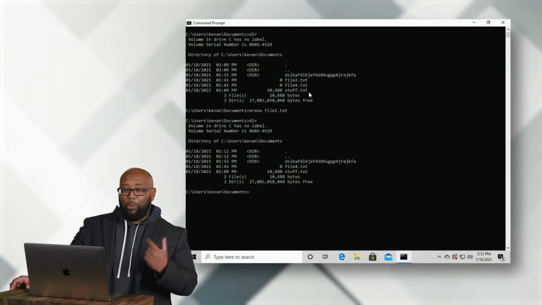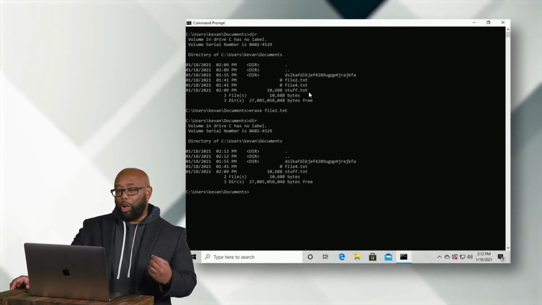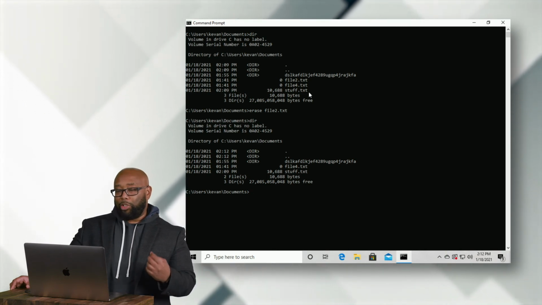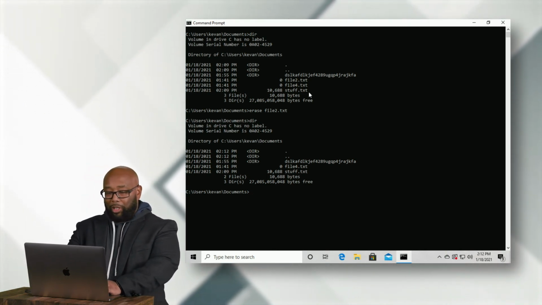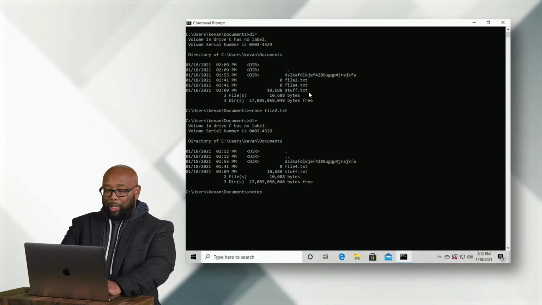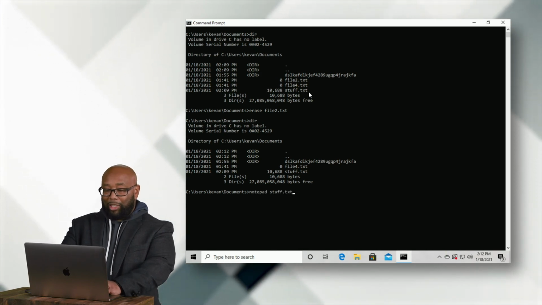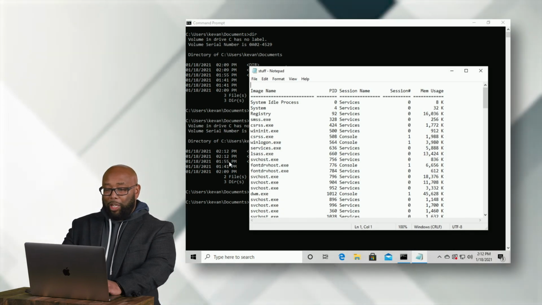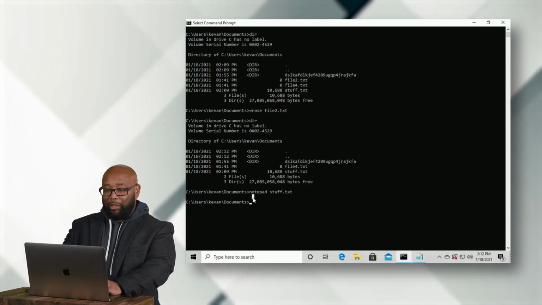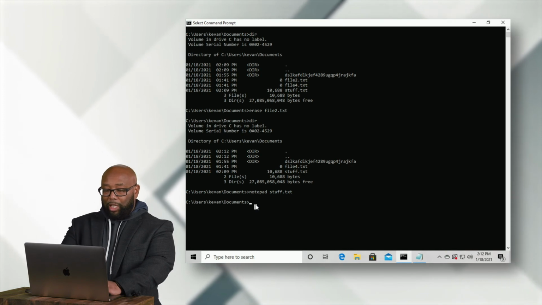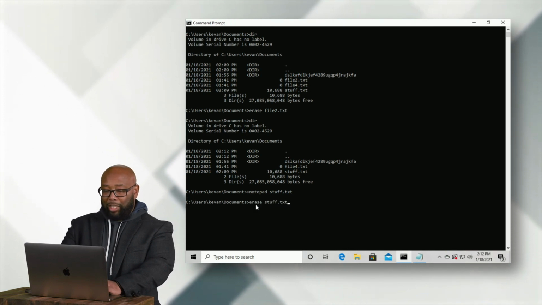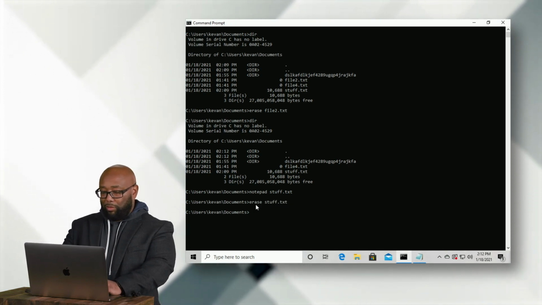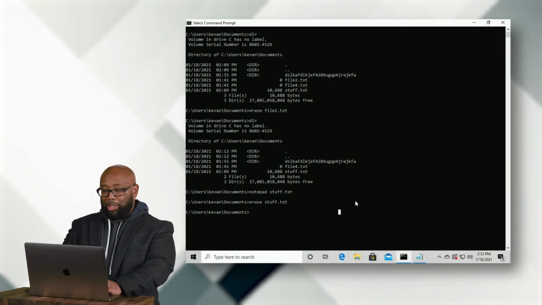Okay. Now I want to show you something. Go ahead and open stuff.txt in Notepad. You can just type the command notepad stuff.txt. Now leave that open in Notepad and go back to your command line just by clicking on it. And let's do erase stuff.txt. What do you think just happened there?